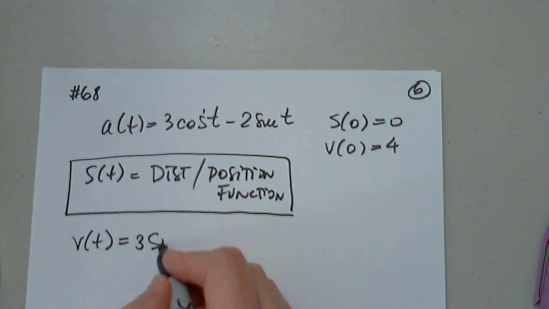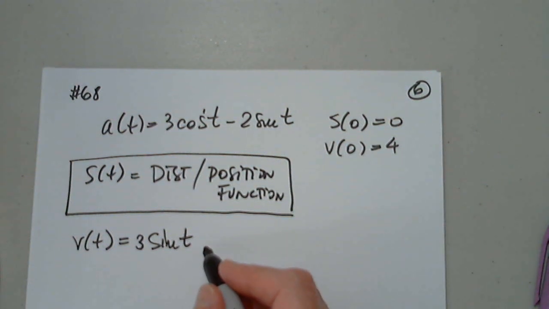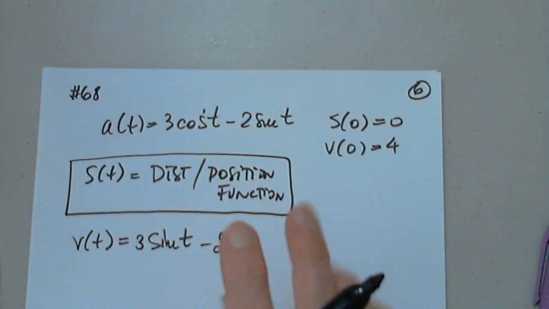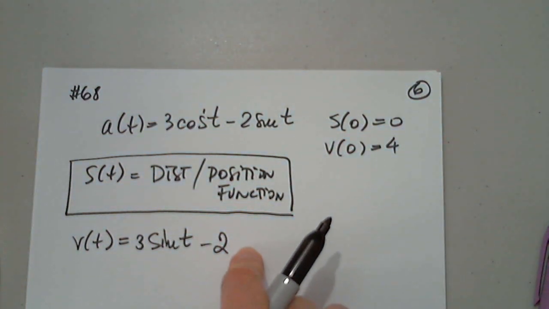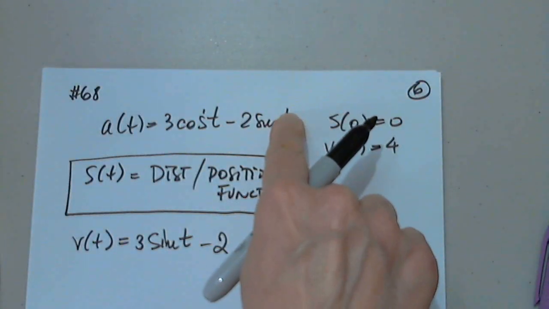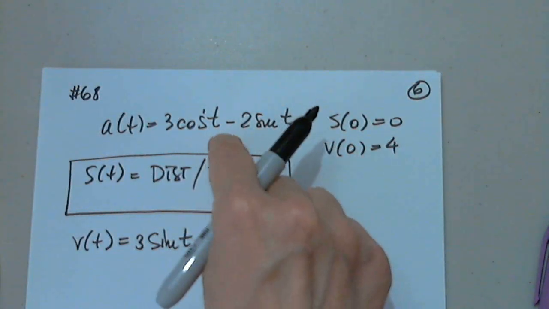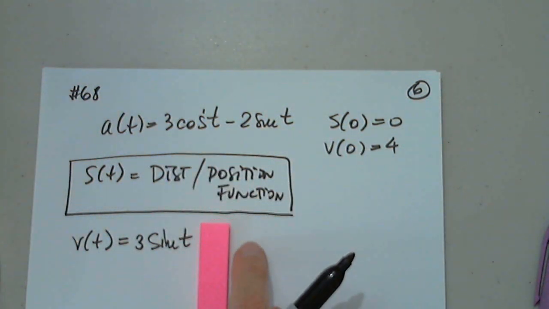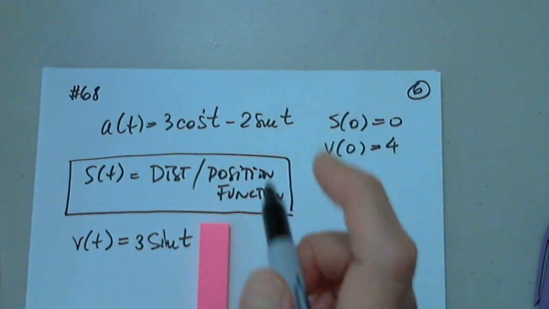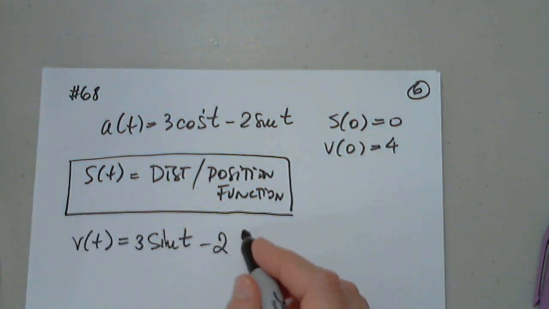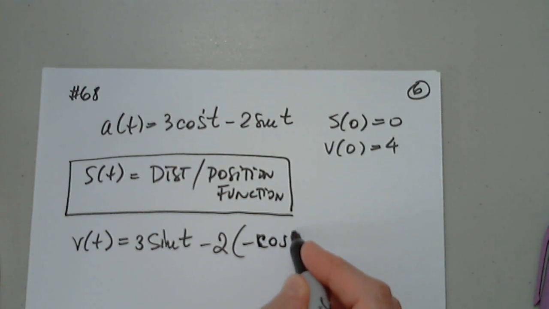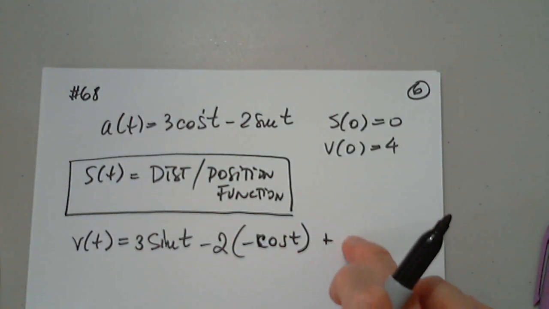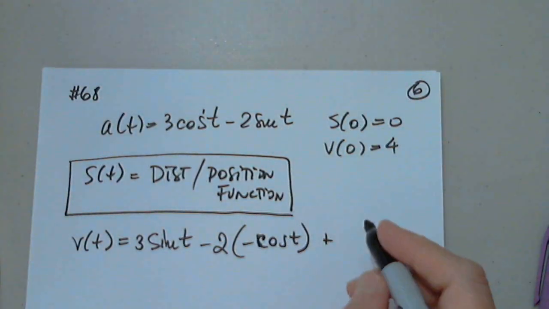Sine. Very good. Minus 2. Now, which function prime is sine t? Or if you want, you can incorporate the negative, but I think it's better not to. Just copy negative 2. Which function prime is sine t? Negative cosine. Negative cosine t plus. Which function prime is 0?